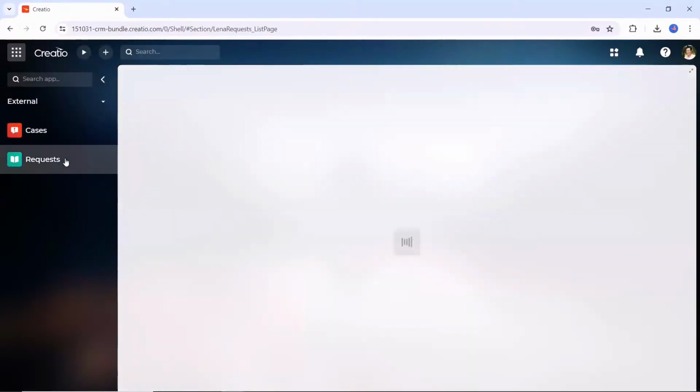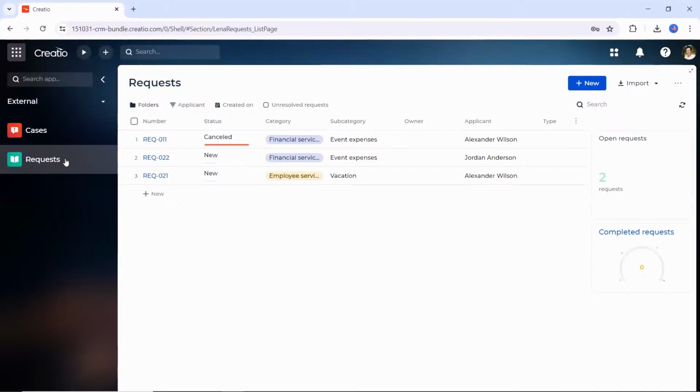In requests, Jordan can only see the requests from Jordan. These two records, I exposed them on purpose, where the applicant is Alexander Wilson. The reason Jordan can see two of Alexander's records, when we saw that there were more, is who the creator is. Record 11 and record 21 were not created directly by Alexander. They were created by a company employee. And so this is where the difference might lie in how you can expose certain records.